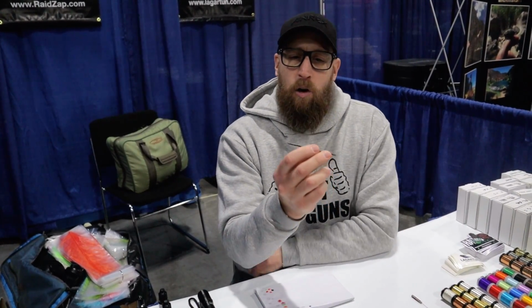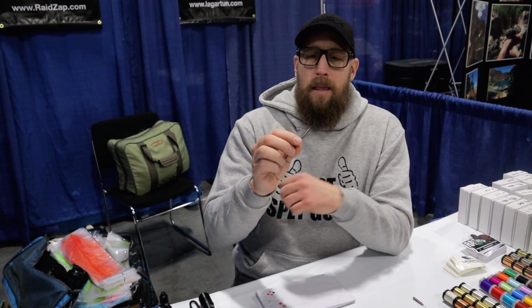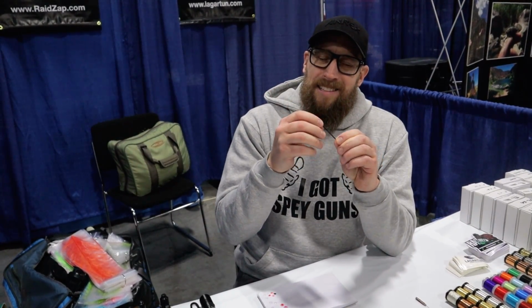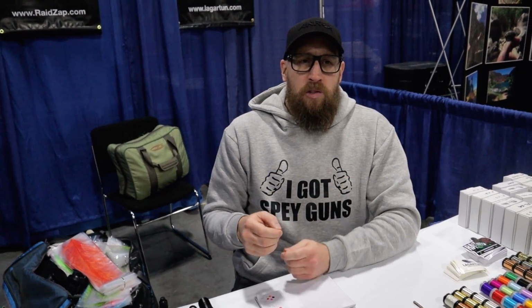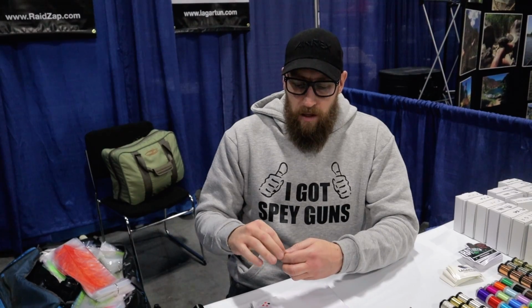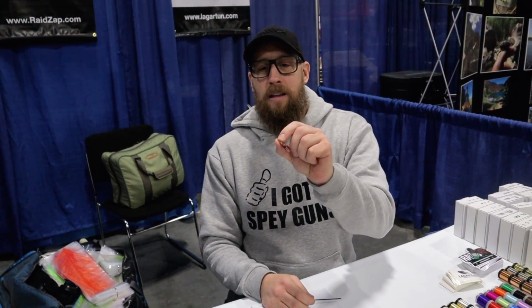The steel and carbide tubes were chosen for a very specific reason. The carbide gives it strength, and the steel is actually the best material that we found that wicks or draws the heat out of the thread and dissipates it in the tube. So when you're tying smaller flies, chironomids is a prime example, where you're using a very thin, flat thread, those individual fibers are going to be very susceptible to heat. One thing about synthetic products is that they don't deal well with high temperatures. So by using a steel and carbide tube, you're going to be prone to a lot less breakage and a lot less fraying of the threads. We had to include a threader in the package because there isn't one long enough on the market that will do the job.